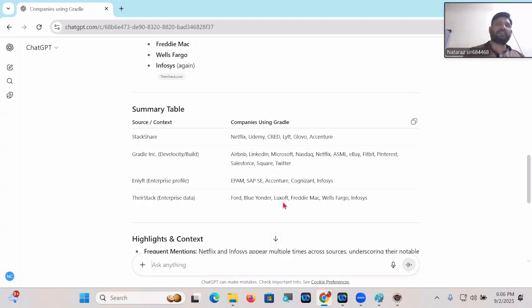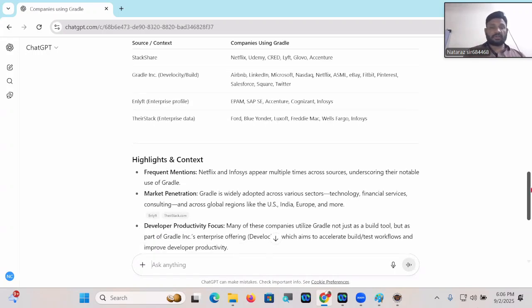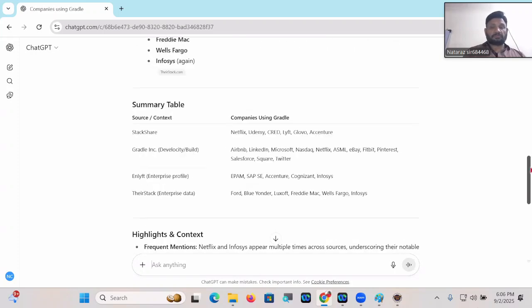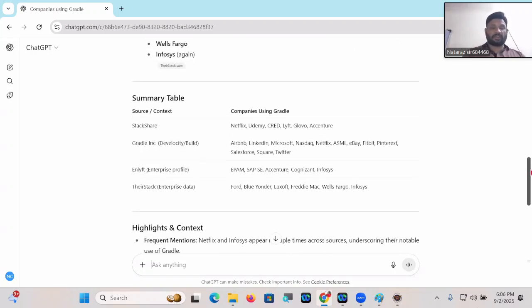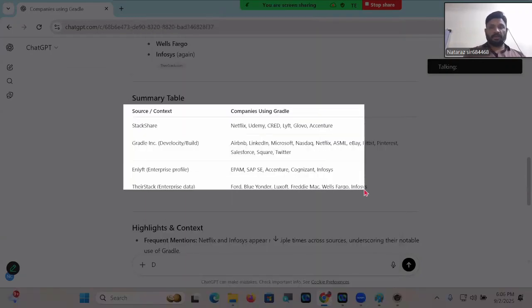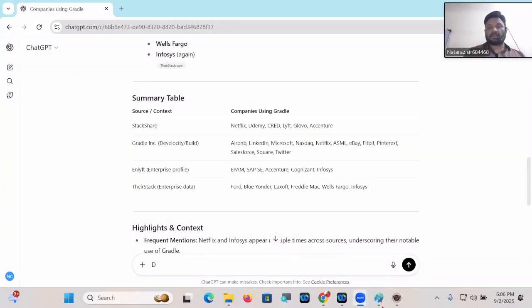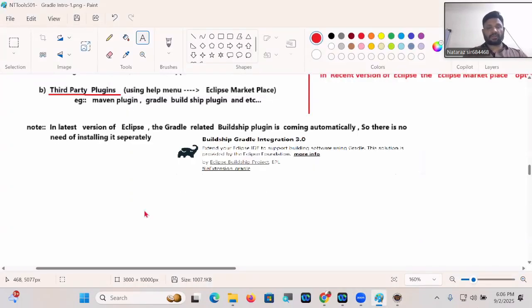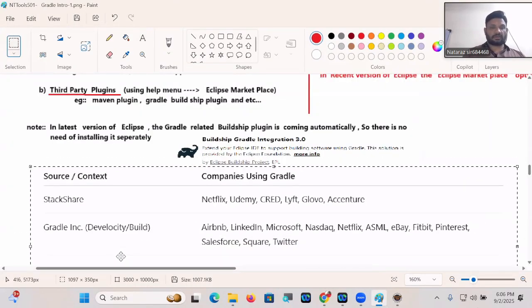But as part of their software services, Gradle is there, guys. Yeah, this summary table I want to give, guys. Companies using Gradle. Here is the story. That's it.